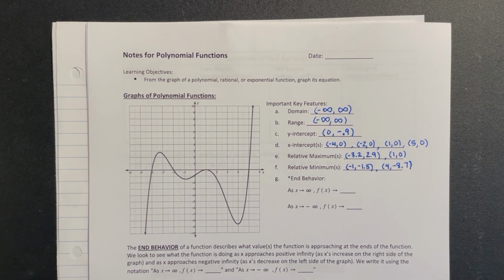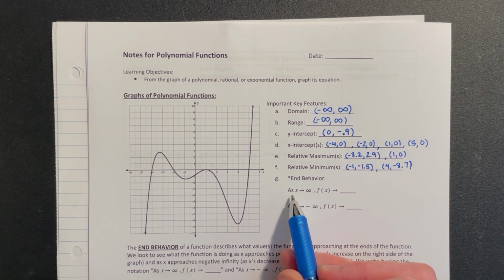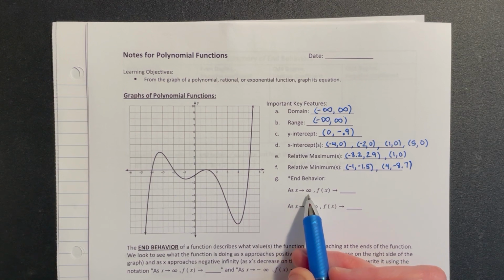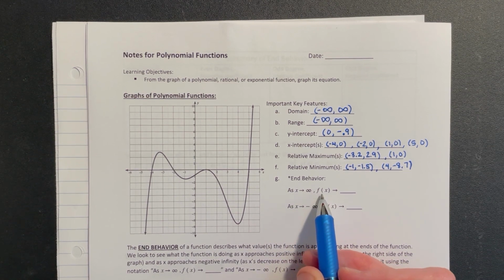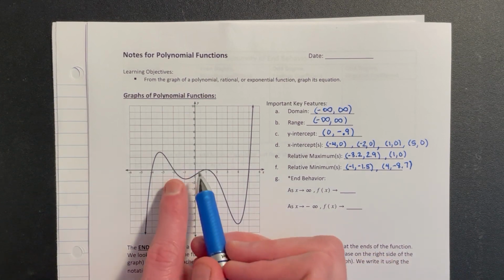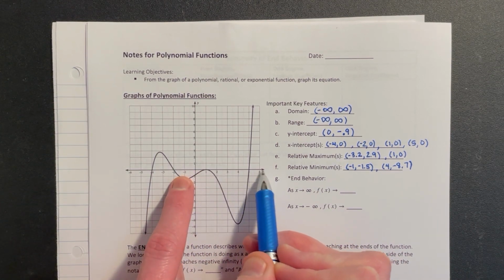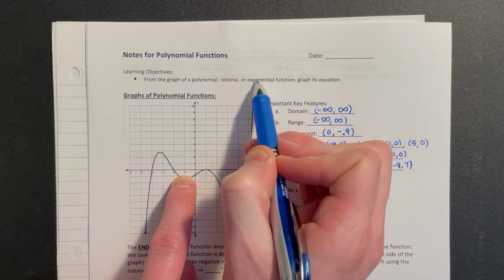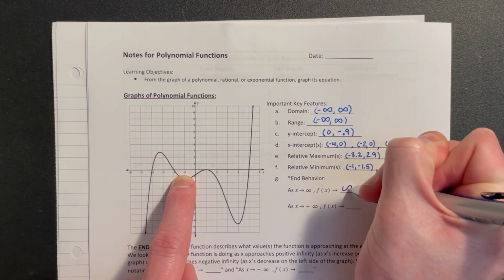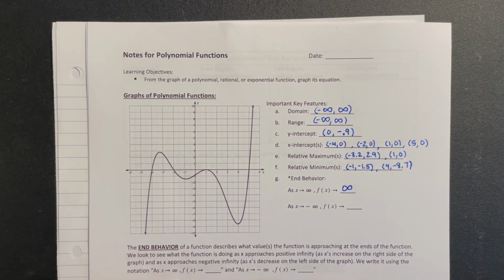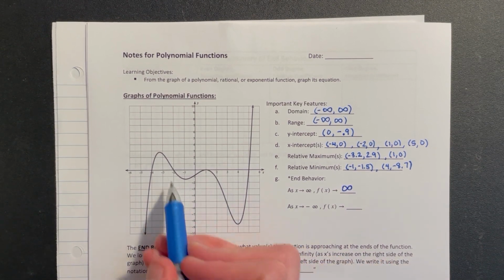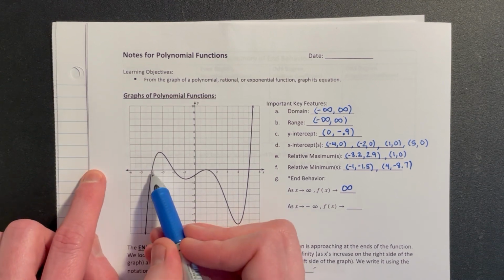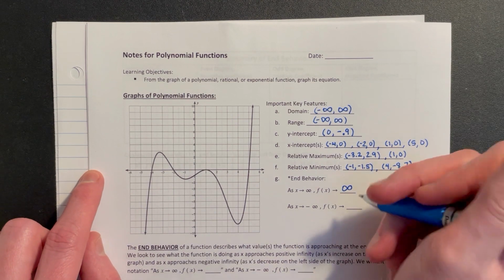End behavior is something we haven't necessarily talked about, but if we read what's happening, it says as x goes to, that's what the arrow means, as x goes to positive infinity, the function f of x is approaching some other value. So if I read my x-axis, as we go to the right to positive infinity, our function is just going to keep going up and up and up and up. So it's going to be approaching positive infinity. As x goes to the left at negative infinity, we're going this direction. If I read backwards to the left, our function is going to keep going down to negative infinity.